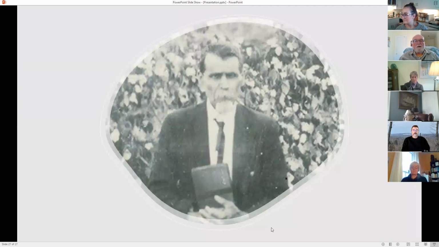This is Enos Julius DeWeese, probably in his late 50s. The beard is white. He's beginning to bald. And it looks like that's probably about the age that he would have been. You will see he's holding a book that is a Bible. He was an elder in the church. I believe it was a Baptist church. Most of the churches in that area were Baptist churches.